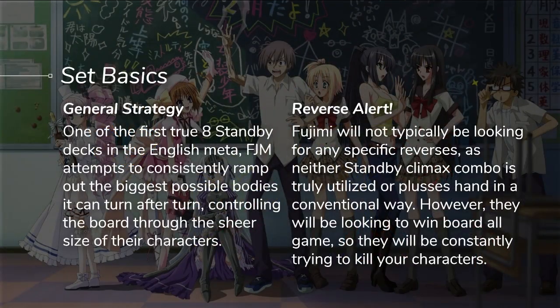So Fujimi is one of the first true 8 standby decks in the English meta, due to the fact that it has the ability to both accelerate itself to level 1 very quickly, and also push out one of the strongest level 2 standby targets in the game. On top of this, they also have a very strong level 3 standby target that further powers up their board, ways to neg soul your board when you attack into it late in the game, and other various tools to play along with that game plan.